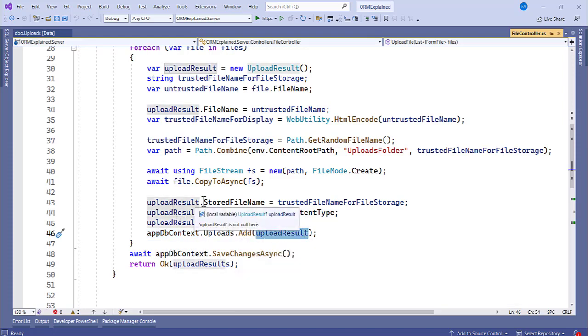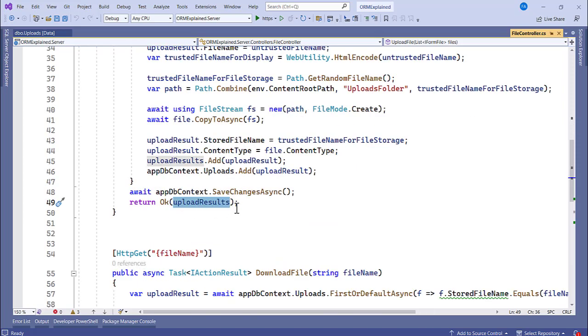So there is an object that is holding each of the files when it loops through it. Now we add it, then we have to save the database file here. So we save this by calling await appDbContext.SaveChanges. Okay, then we return this upload result over here. That's the list of the results that we add each single object to.